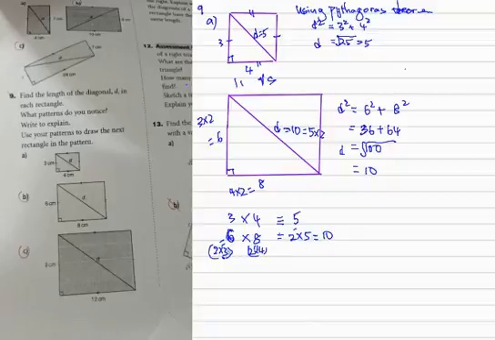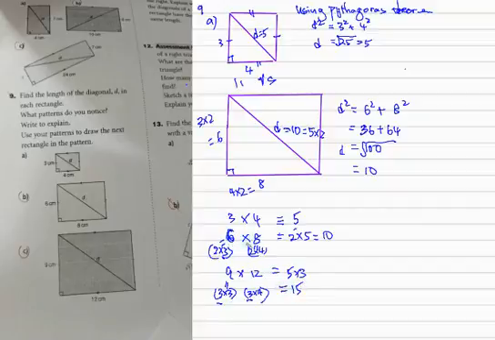Now, for the third one, it's basically 9 times 12. What should be the diagonal? Now let's see first. Let's take the basics, 3 times 4. How to get 9? It is 3 times 3. Now how to get 12 is 3 times the basic 4. So in other words, the diagonal should be 5 times 3. So without need to calculate, it's actually 15.